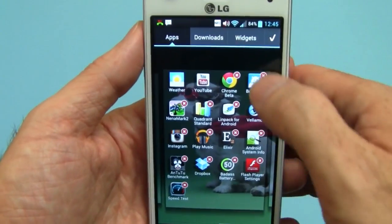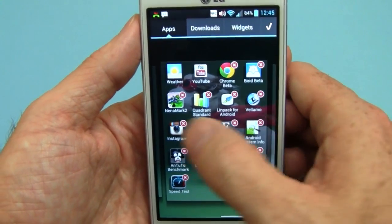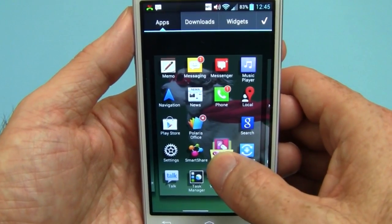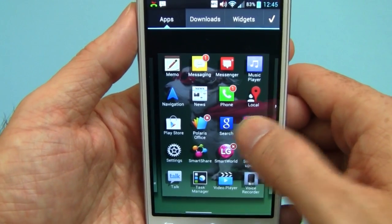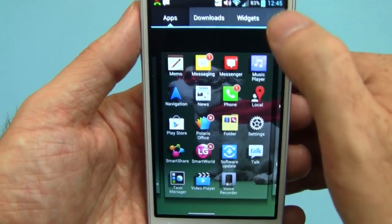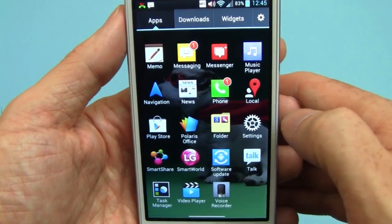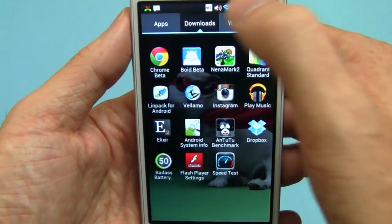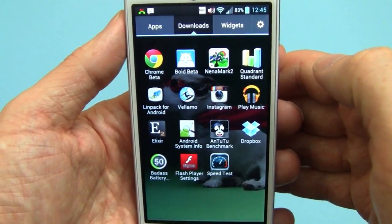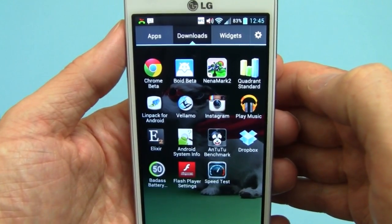You'll see these are the applications that I've installed on here. They all have an X, so you could easily uninstall one if you wanted. You can also just grab something and move it around. Create folders. Let's say we wanted to put these 2 into a folder. Could easily do that. Say we're done, and now there's a folder inside the menu, which is pretty slick. This Downloads tab shows just the applications that you've downloaded and installed yourself to make it easy to find. I find I use that an awful lot in Sense 4.0 on HTC devices.